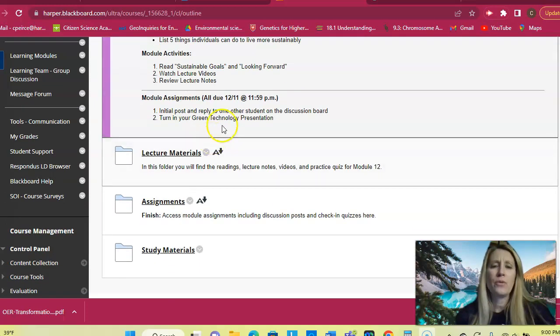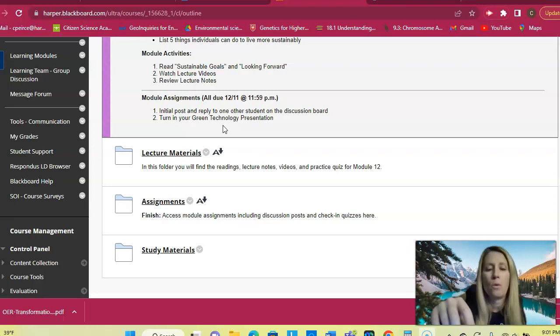The other thing you have is your green technology presentation. So just as a reminder, your presentation can come in a variety of formats. You can write a paper. You can create a presentation like a slide deck or PowerPoint, Google Slides, whatever you happen to have. You can use some sort of a media site that can display information visually, so something like Padlet, or I've had people use a Pinterest board for this. So there's a whole host of things you can do. You can create a video. I had someone who created a video one year. Actually, multiple years I've had people create videos. So your format really can be anything for this project.